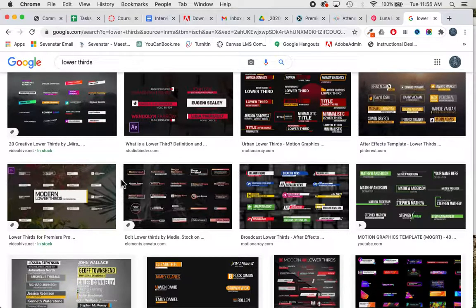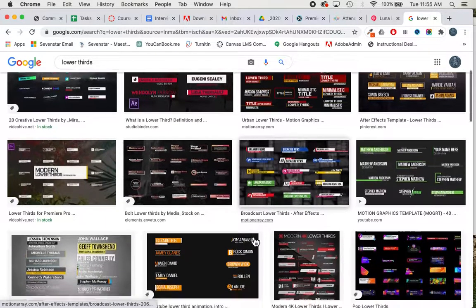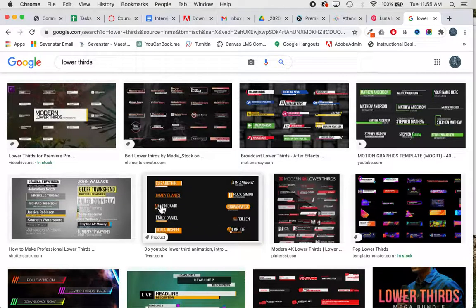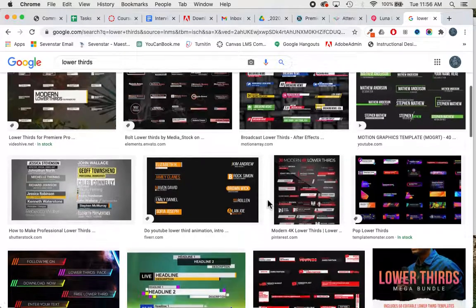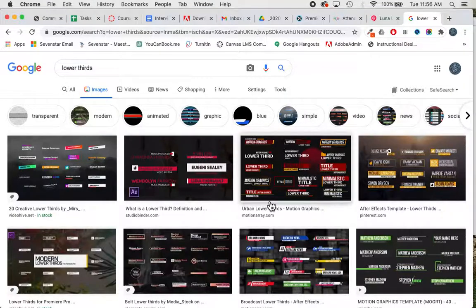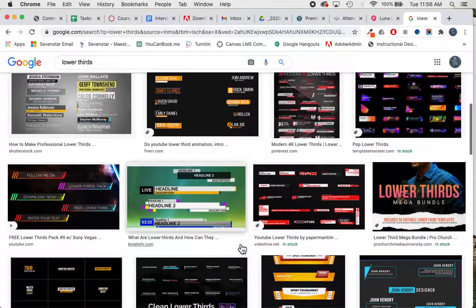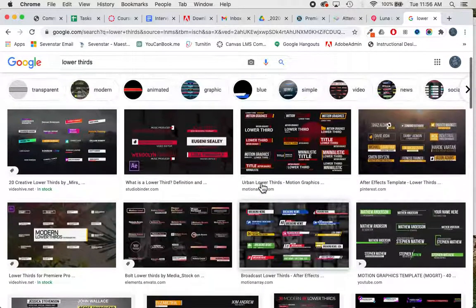So go ahead, I want you to create something unique. All right, it's got to be different from what we made together. Change up the colors. Use one of these as inspiration. Okay, they're usually somewhat simplistic. You got to be able to read the text, but have fun with it. Be creative with it. You notice some of these people have logos in there, so you could think ahead and think of your YouTube channel that you'll create third quarter, and you could put a logo in there if you want. But I want you to have fun with it.